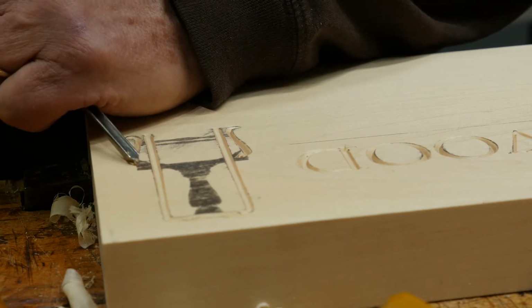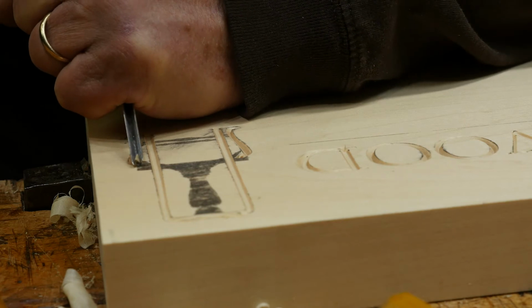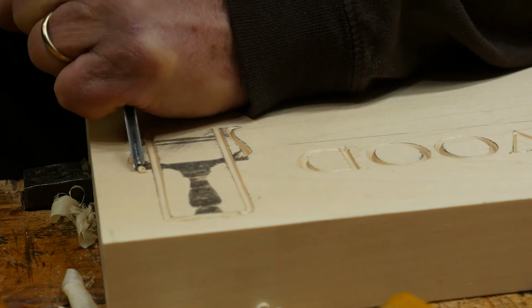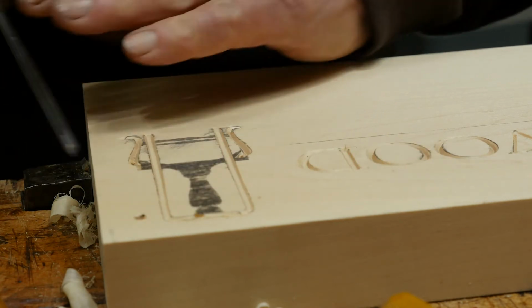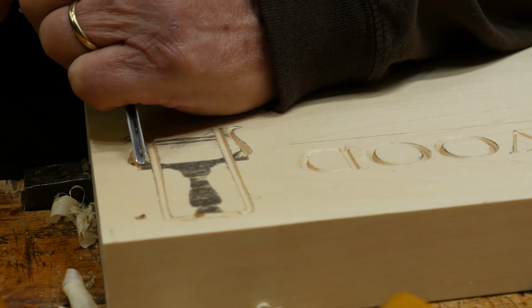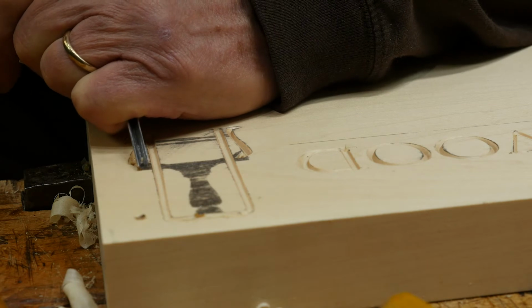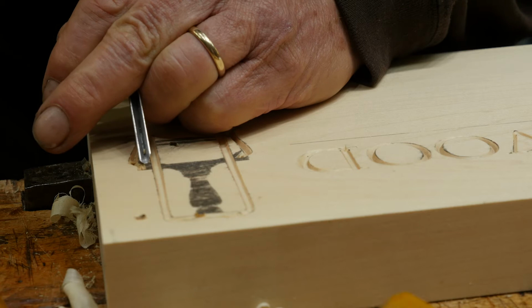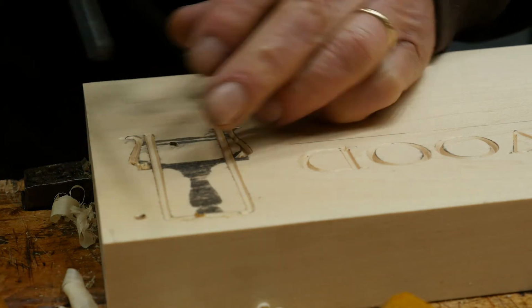But I'm going to get this upper square part of the cabriole leg. I'll make a couple vertical cuts here for this upper portion.